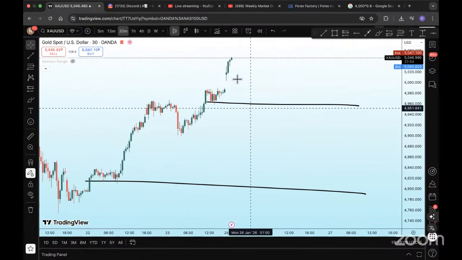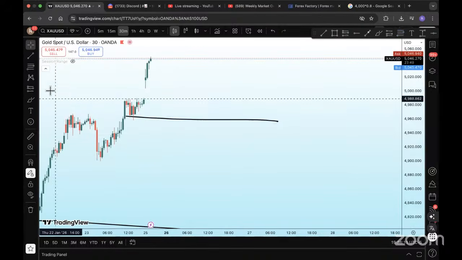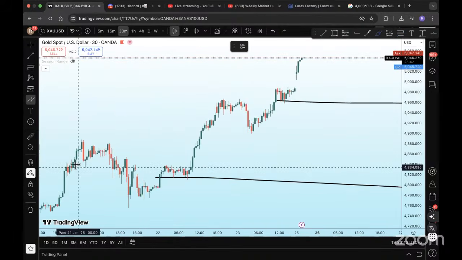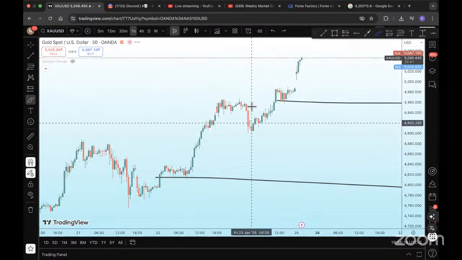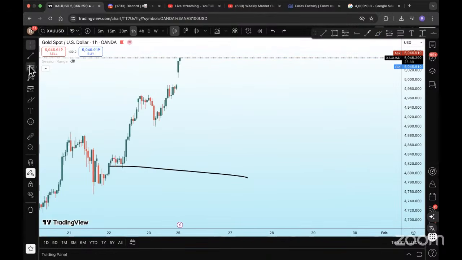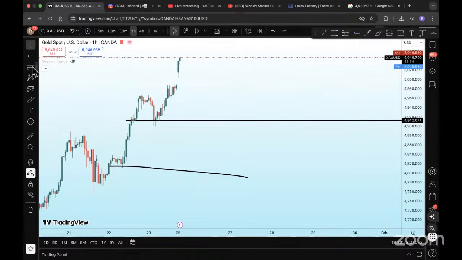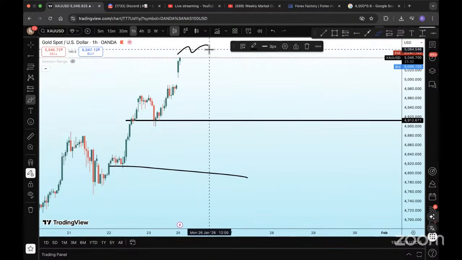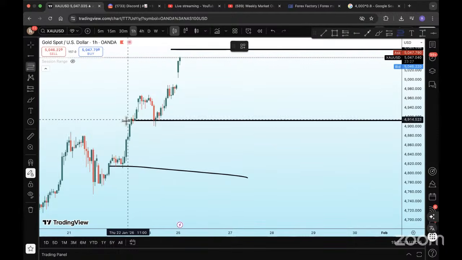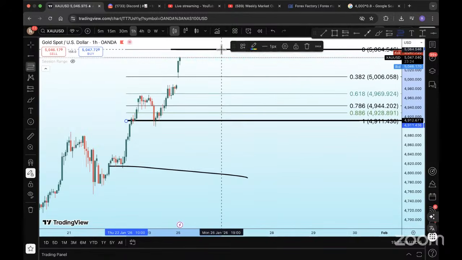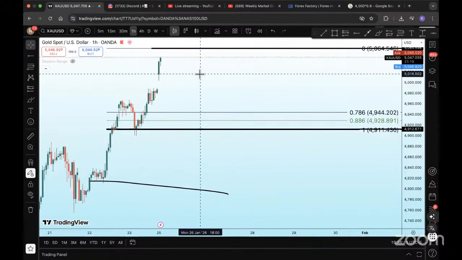French, is this making sense? So we have a gap, it kind of throws people off. Wherever the high establishes itself, which will usually be in some form of a double top here. So you'll see 1 and then 88.6, right? M's. So whenever the market is done doing this current climb, it will likely form some kind of double top. So you have to wait for that first. Okay, then you mark that off. Then you draw the fib. Get rid of the middle fibs just for the meantime.